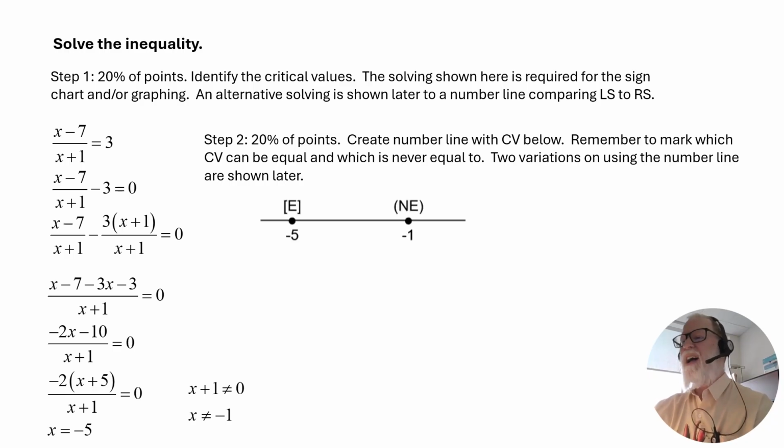All right, number line, set it up. The other part that's new is because we have a critical value from the denominator, that will always have parentheses, but the critical value that's the solution will occasionally have a square bracket. This is the only inequality that we deal with in this class where those two could be together. So however you want to make a note to help you remember, you can see what I did on my number line. Just remember it and do it correctly.